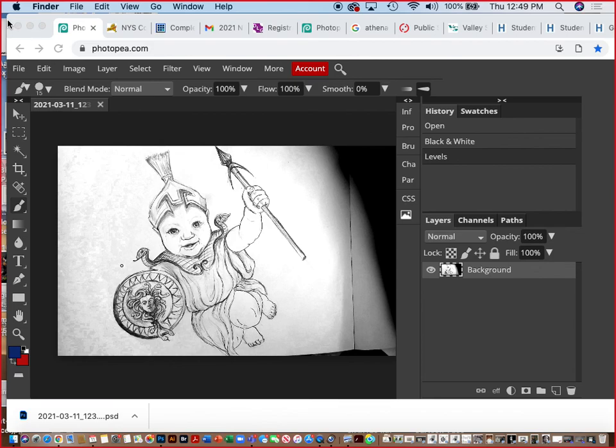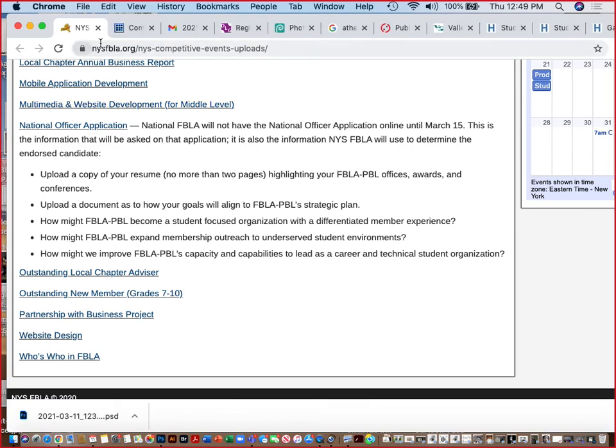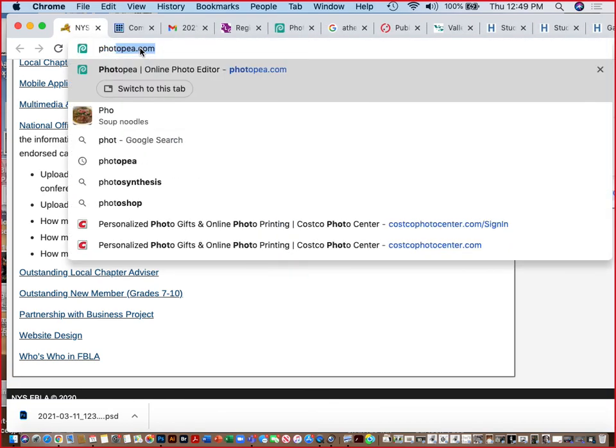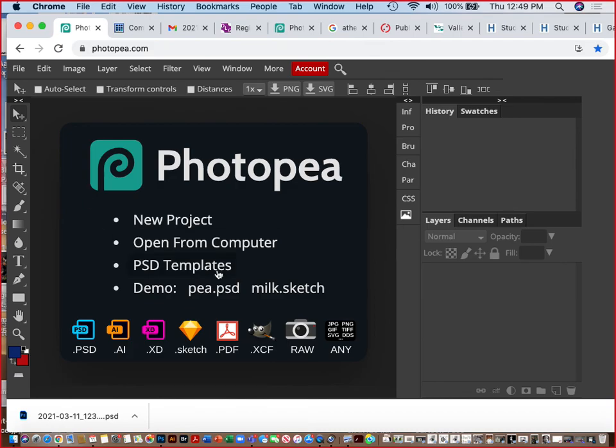Tomorrow and the day after, I'm going to start going into how we're going to paint it and color it. But the number one thing I wanted to make sure from everybody before I started that is you guys know how to open something in Photopea and how to save something in Photopea. To close this out, you could just close out the tab, but realize if it gives you an error message or says, do you really want to leave the page? That means your work is not saved.